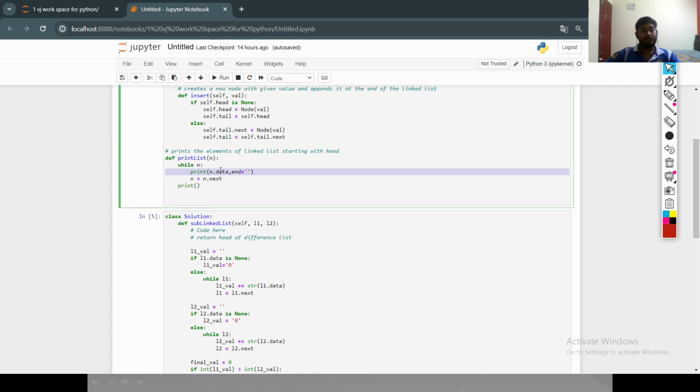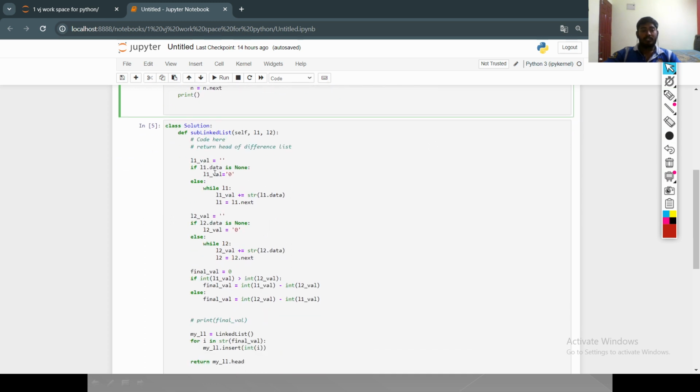After that, we are printing n of data, and the reason we are giving plus equal to is we are combining those data, which means 8 and 2 will not be separated with a space, it will give us 82. The next part of the code is the solution code.